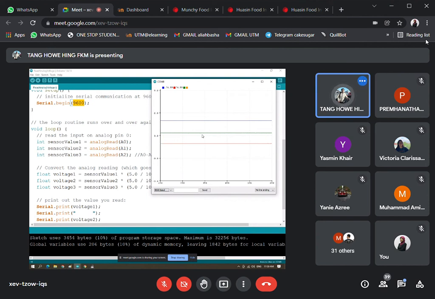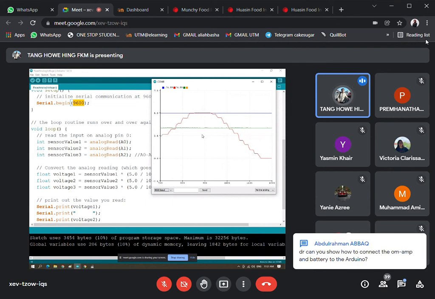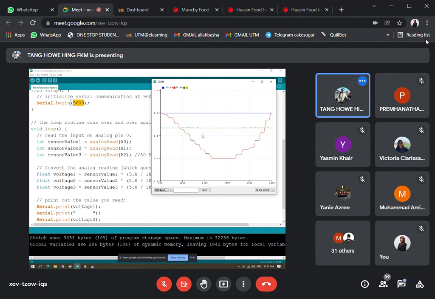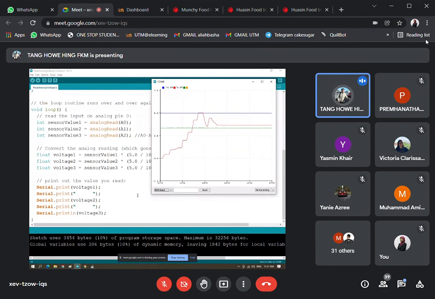Now if I adjust the potentiometer, you can see that the reading is increasing, reaching 5 volt. Then I keep on decreasing it, and eventually it will reach 0 volt. As for the others, they just remain constant at 5 and 3.3 volt. So that is how to show the readings in the serial monitor and also the serial plotter. With the serial plotter, you just write something like this, and you can already plot it in the form of a graph. All right, that's all. Any questions about this demo?